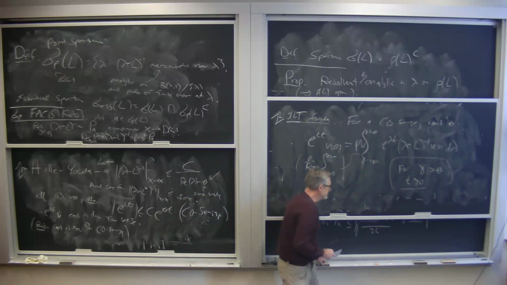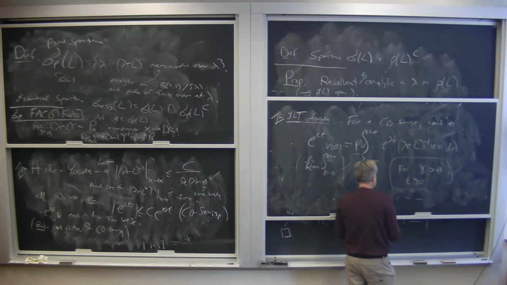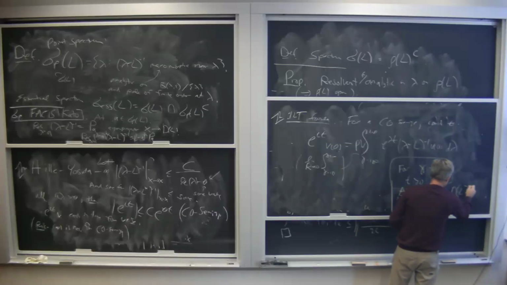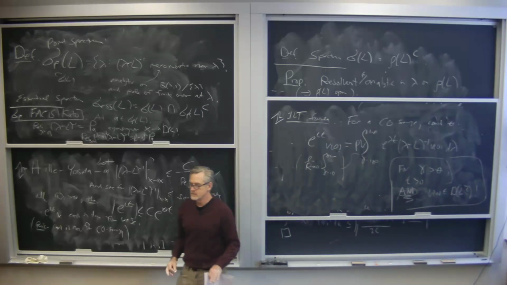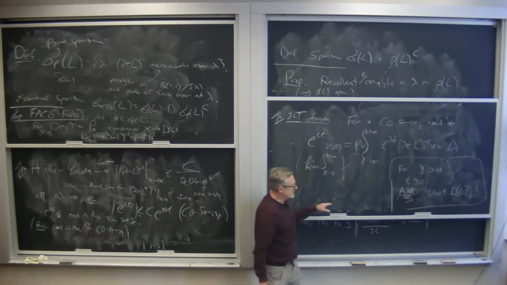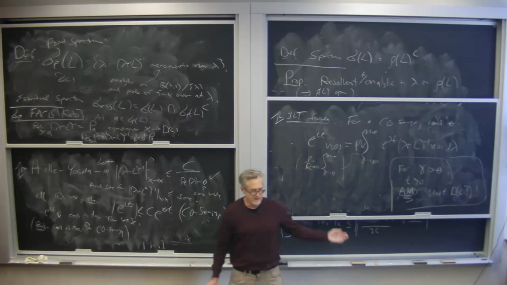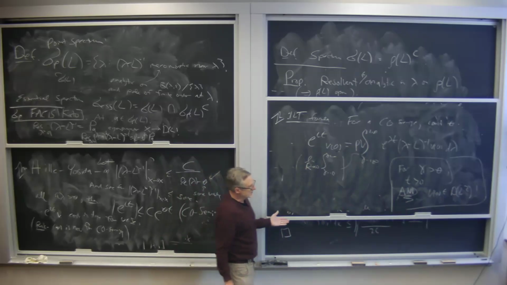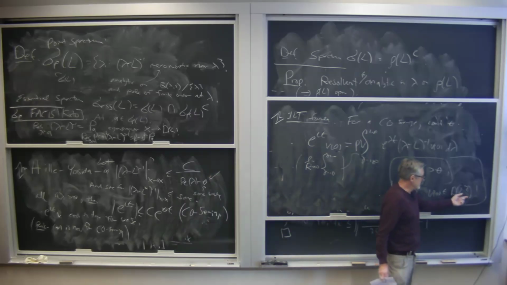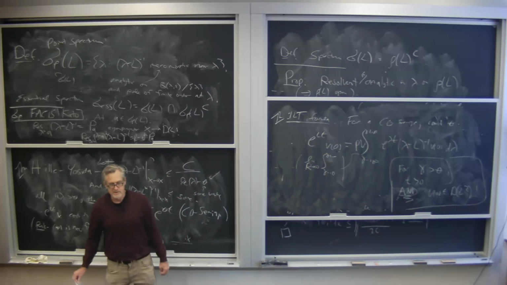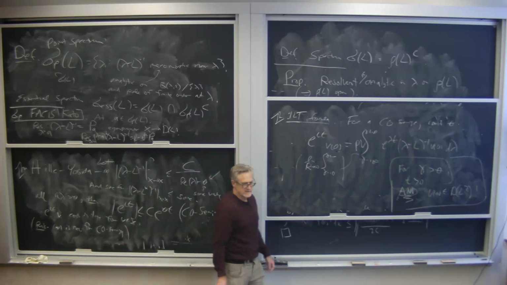And yeah, there's one more important thing. v of 0 has to be in D of L squared. It doesn't work always. So in the finite dimensional case, we had no issue. And we can see that there's no issue because the domain of L squared is the same if L is bounded from X to X, and it's a matrix. L is bounded, so the domain of L squared is X, which is the domain of L. There's no discrepancy between those. So here's where the unboundedness comes in.